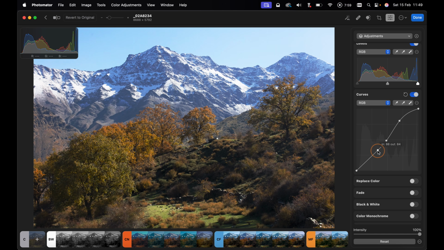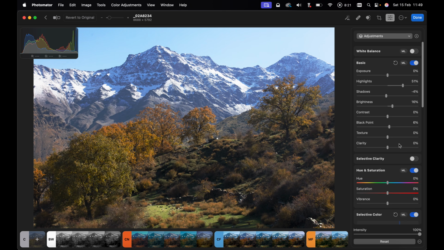But I've substantially raised the foreground here, and let's just have a look here. So take that out, add it in, take that out, add it in. Much better.